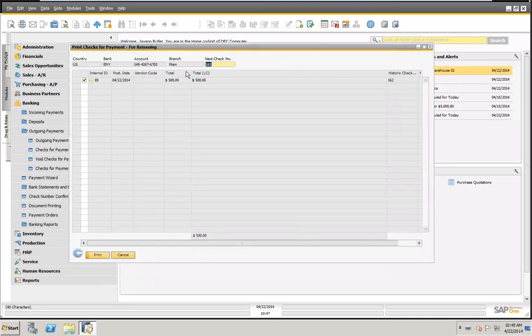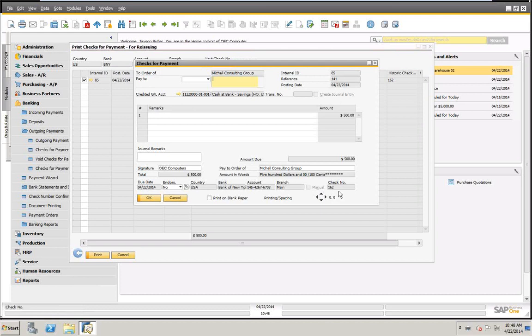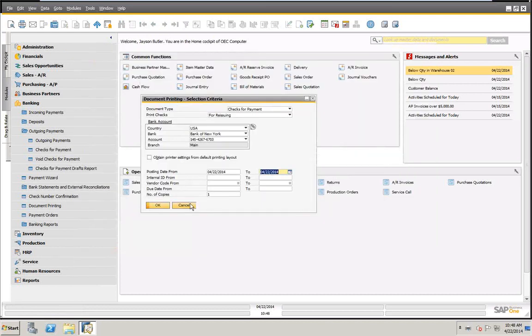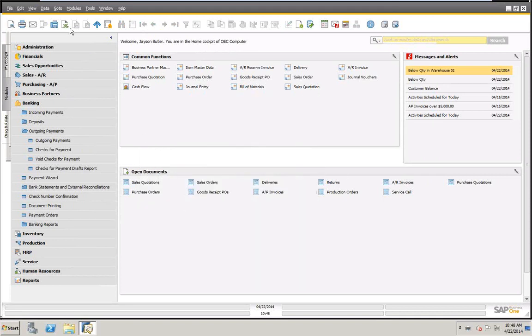If I click here, there's nothing. You'll see it right here. And see the historical check went from 161 to 162. So if we look here, we've done that. Check 161 was voided. So we can have the option of doing that information here if you want.